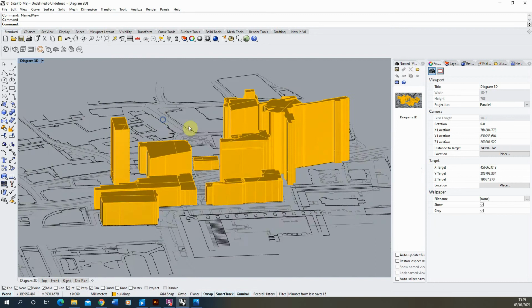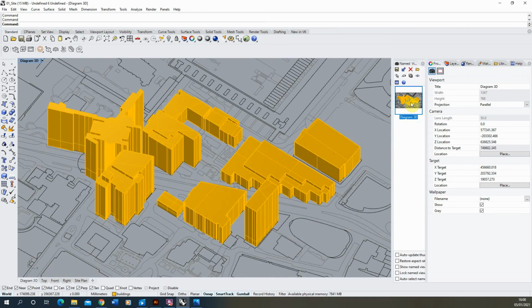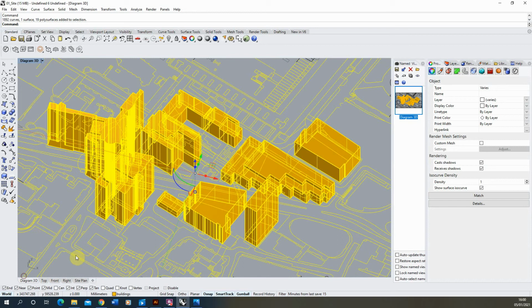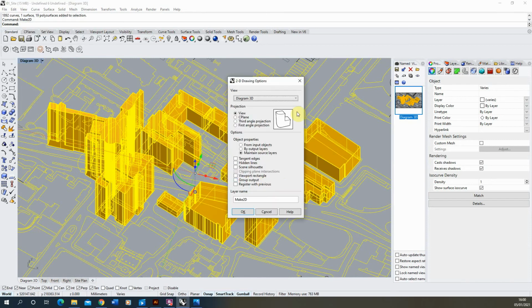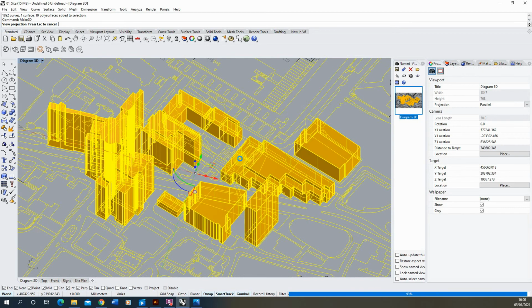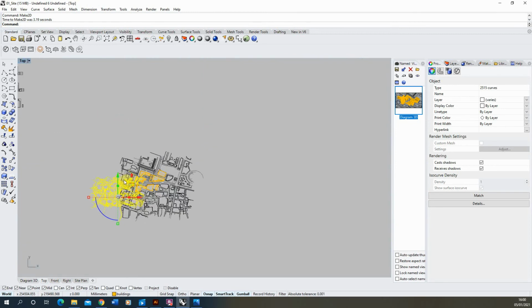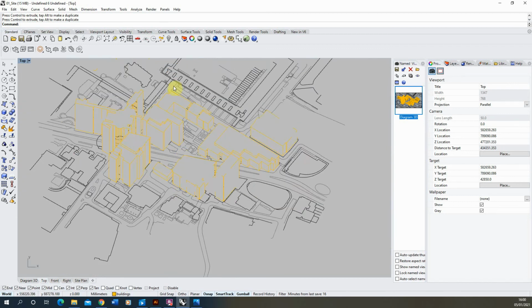What this means is once you've saved it, you can go off, find a new view in your model, and you can double click back on the diagram to go back to your original view. Now with that saved, we're just going to select all my lines in this viewport, and do a make 2D, just by typing in make 2D, to create a 3D drawing from these objects. Okay. Once that's made, we go back to our top view, can move that out, and you can see there we've now got our 3D view saved out.